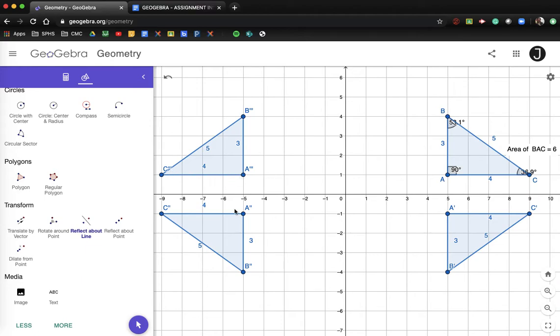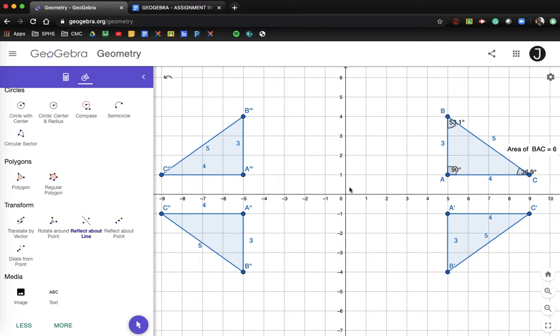Now the other thing to notice is that when I reflect across the axes, we get a uniform shape here. We actually create a rectangle between A prime, A double prime, A triple prime, and notice that this is actually a reflection as well, okay? And that's going to be part of one of your questions, okay? So this is just an example of how to reflect these across the axes.